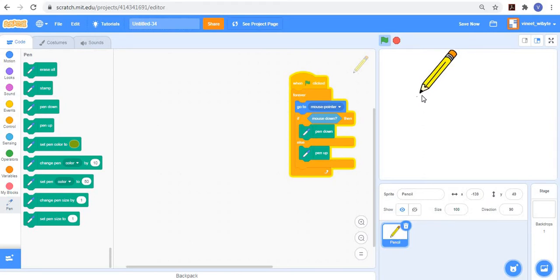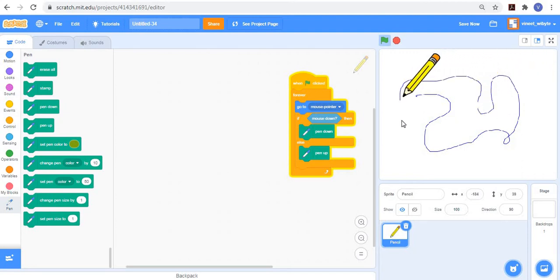So which means that if I put the mouse down and I start moving my pencil around, you notice now the pencil is drawing something, right? Pencil is doing this kind of drawing. Now, the moment I lift up my mouse, the pencil still goes to the mouse pointer because of this go to mouse pointer, but I do not have it draw anything, because once I do not click the mouse, the pencil goes into pen up mode.